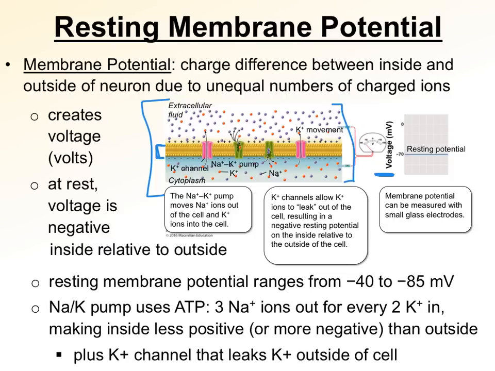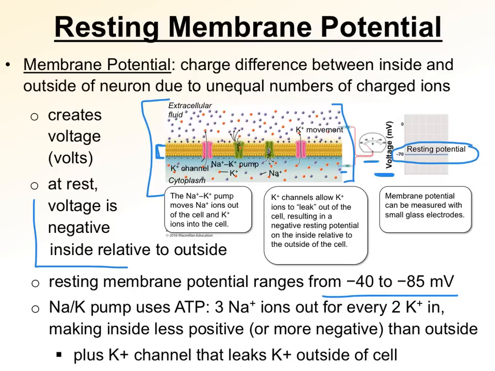The resting membrane potential, so a neuron that's not sending any sort of activity, is going to range anywhere from -40 to -85 millivolts. So the inside of the cell is always more negative relative to the outside. That's written right here for you. That number, we often just write as -70, to give an average. The resting membrane potential, you can see here, is at about -70. And this can be measured with voltage clamps. If you look here, they're showing this reader measuring it with these little clamps that are pinched on the membrane.